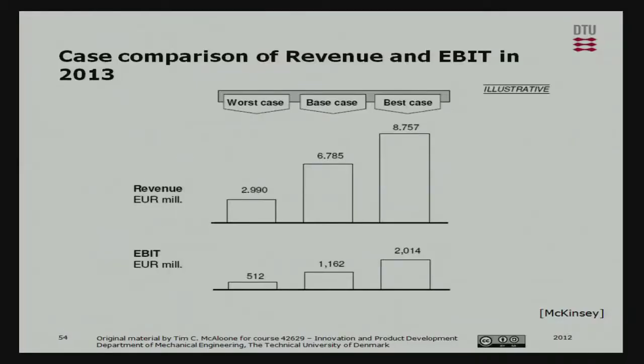Then you can do some sums based upon that, the worst case, the base case and the best case, and show that even the worst case is going to give us some type of a plus after 5 years. If it doesn't, then you've got an explanation problem for investors. So your worst case also needs to be something which will give you an income after 5 years. Otherwise, you're not going to get very far with any investors, because quite often things go wrong.